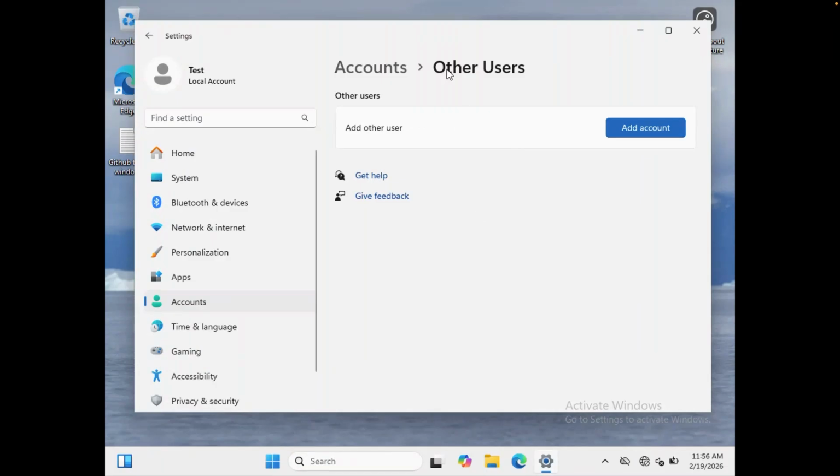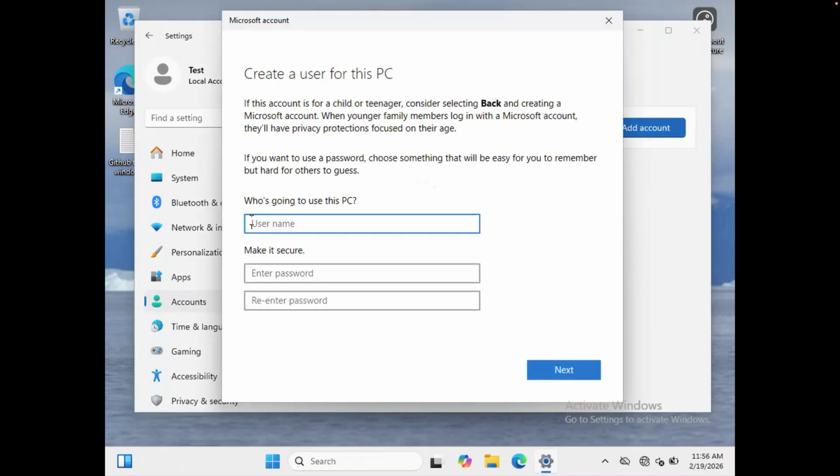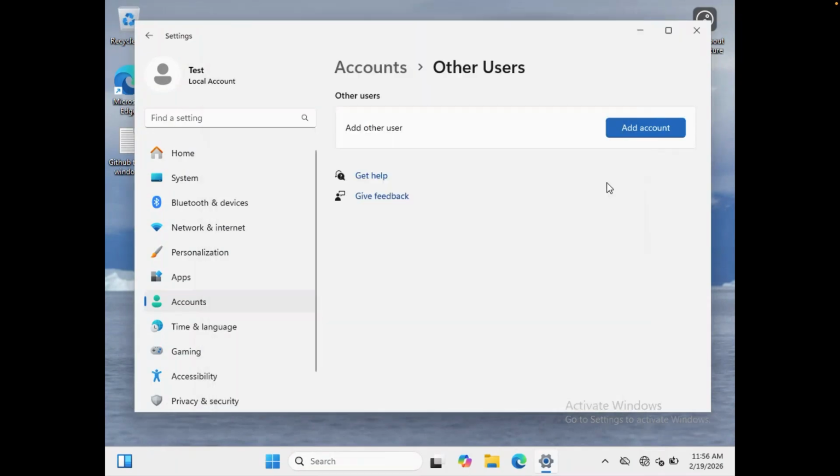So then you would go to Other Users, Add Account. It will load up this, and you'll be able to put in a new name, password, and set up a brand new account. So why would we want to do this? It's more just to create a safe point to make sure there isn't another point of failure in the cloud. So that way, not many people have access to your information, in addition to making sure that Microsoft doesn't have access to any personal or trade secrets that you may or may not have.